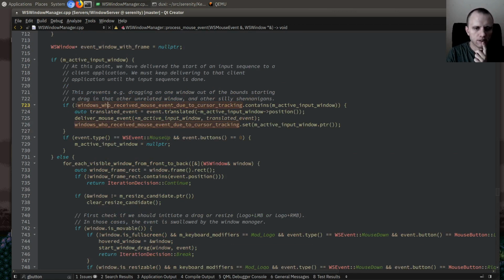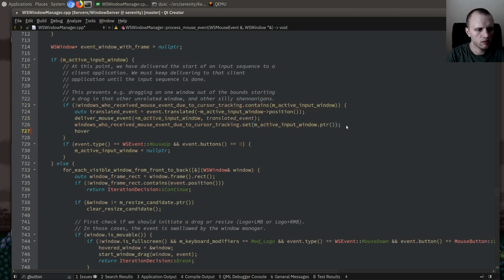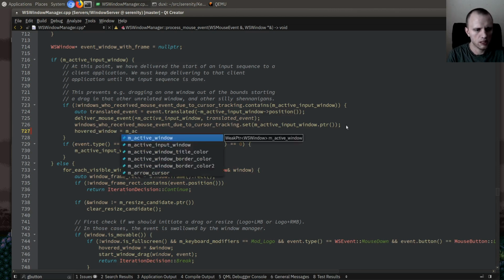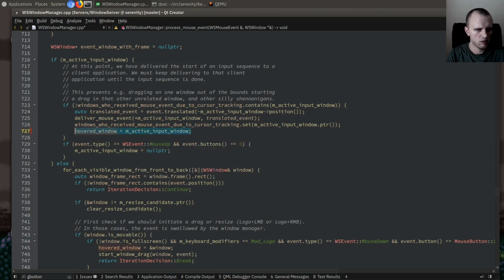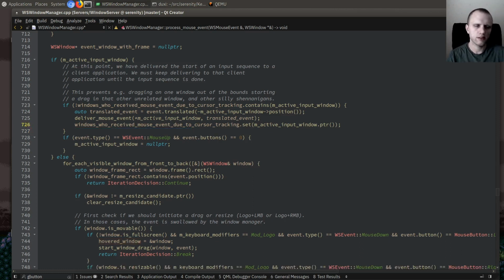Windows who receive mouse event due to cursor tracking. Then in this case, the hovered window should be the active input window, I guess. But this is actually tricky though, because the idea with the active input window is that you click down on a button, and then while keeping the button pressed, you drag your cursor out of the window.